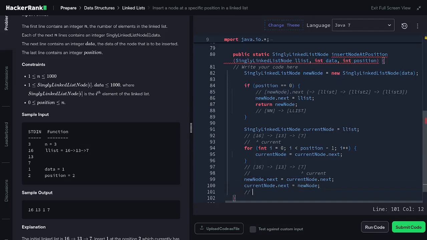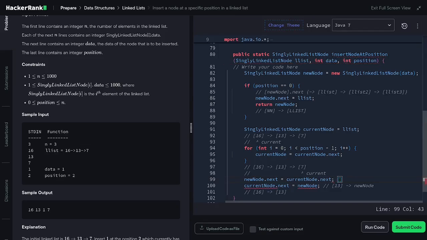And that way we are using the 13 right here as our current node. It's 13 right here, and the next will be the new node, the current node dot next, which is the 13 right here, assigning the new node.